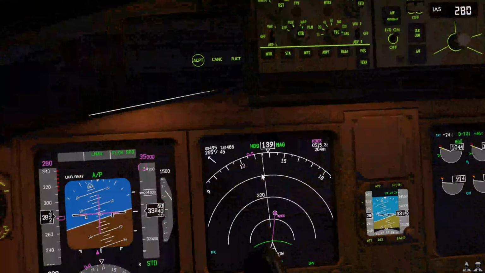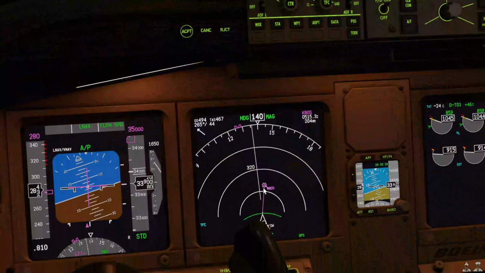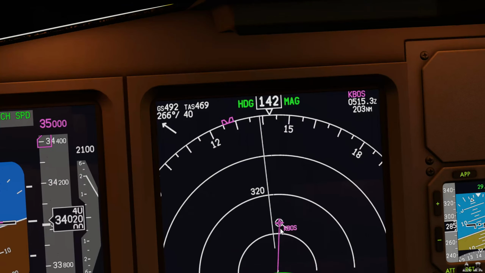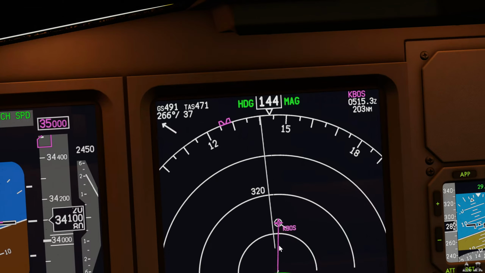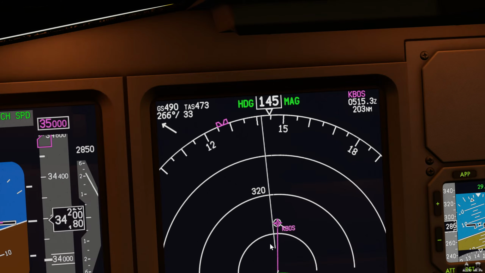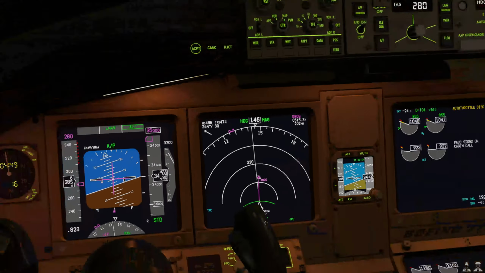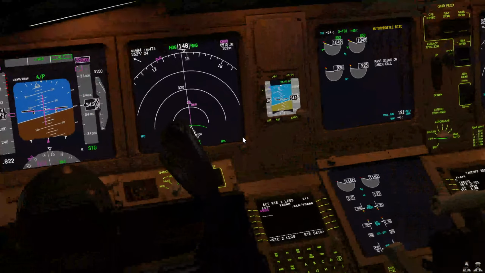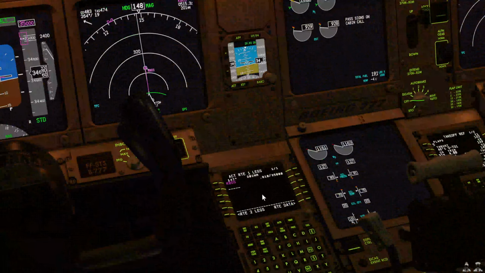I think he's probably going to give me a quicker shortcut direct route. When we get closer to the airport, obviously I'm not just going to fly right into it. As we get close, he's probably going to give me radar vectors to the right or to the left, sending me on a downwind. And then if he gives me an ILS or an RNAV, we can then plug the approach into the box here and fly a precision approach.